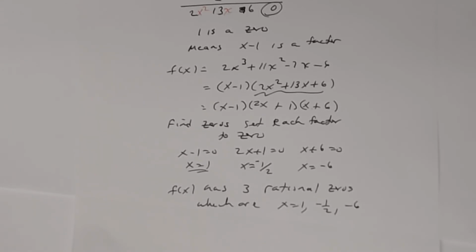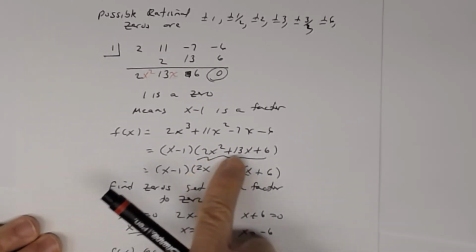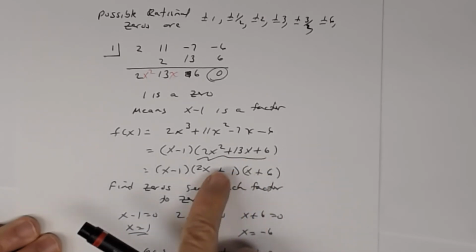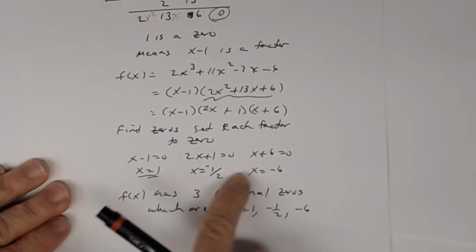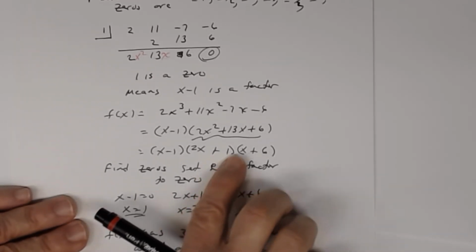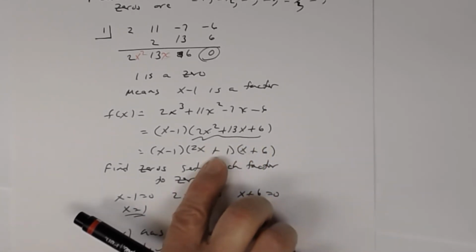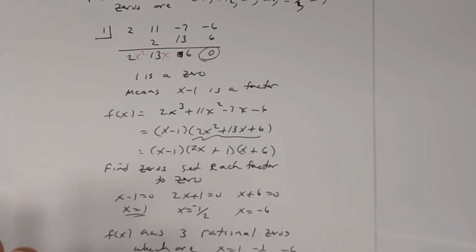Not difficult at all. Now, let me just tell you what's going to happen in the next lesson. So remember when we got to this point right here, it was factorable. And so if we can factor it very easily, then you're going to get rational zeros. But what if it's not factorable? Then in that case, you would have to use the quadratic formula, which could give you either irrational zeros or it could give you complex zeros. Okay, if it's not factorable, then that's what's going to happen. You're going to get irrational or complex, and that's going to be the next lesson.